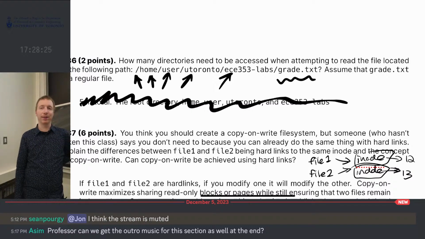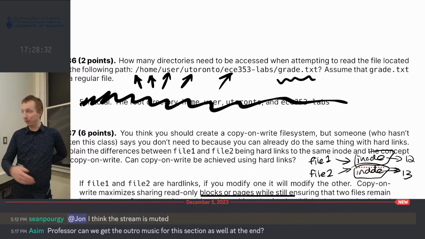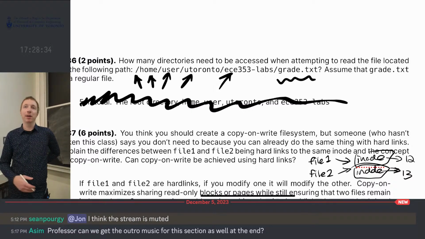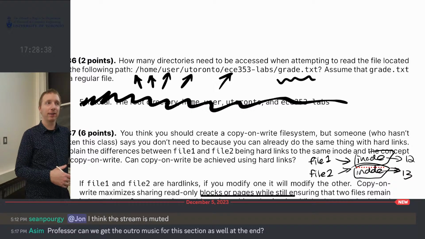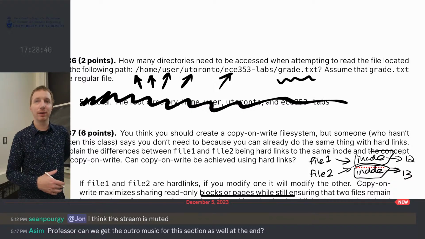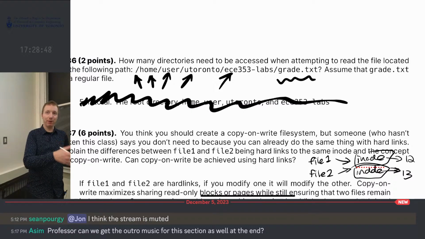Okay, I'm not understanding much. To me, it seems like, I want to implement a copy on write file system without changing any of the details of the file system, just using regular old hard links. Can I implement it? Based on how I interpret that question, repointing file one to point to a different inode is still using hard links. But you're pointing it to a different inode, but you're not sharing blocks or anything.